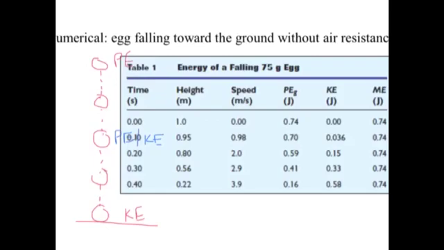But it doesn't matter what point it hits the ground at. You assume that all the potential energy has been converted into kinetic when it hits the ground. Because remember, potential energy is a relative term. Oh, it's relative to ground level. So if the ground level changes, the max potential energy changes, thus causing the max kinetic energy to change also.